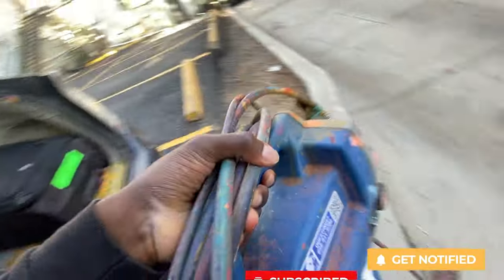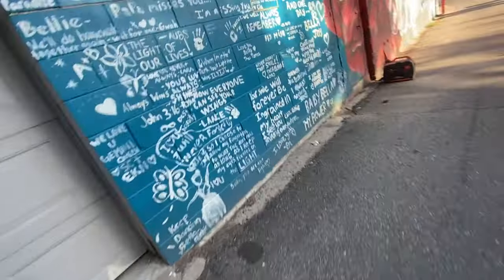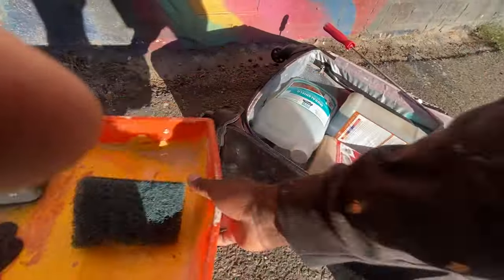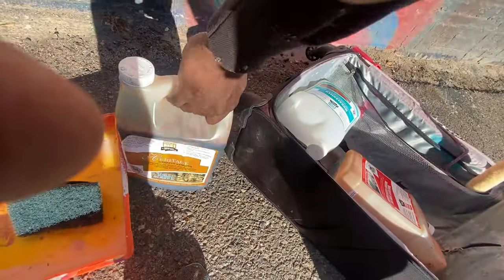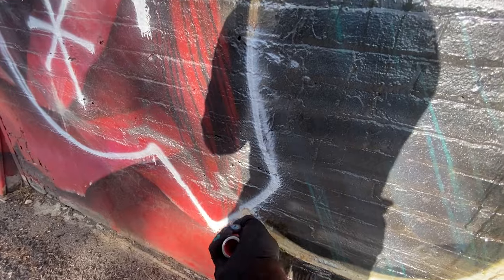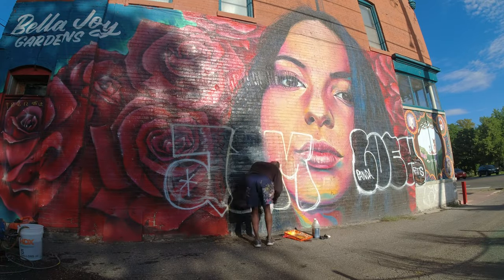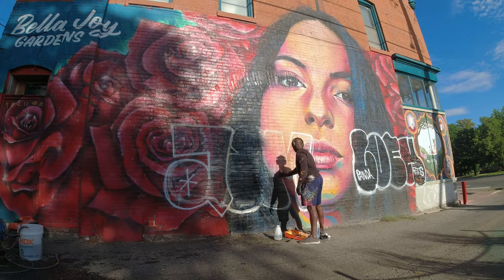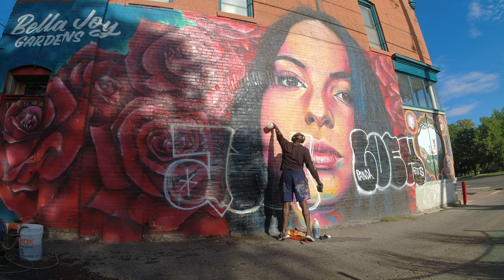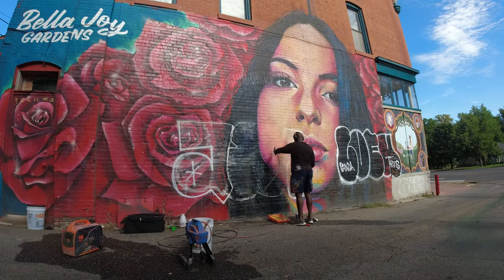I want to take you behind the scenes of repairing one of the murals that recently got hit up. When you're doing work in the public or the streets, you really have to expect that if it can be touched or sprayed on, it will be. So you have to account for maintaining the mural or whatever public art you're doing. That's a lot of work, and that's half the battle of keeping it up there. The more public work you have, the more maintenance you have to worry about.